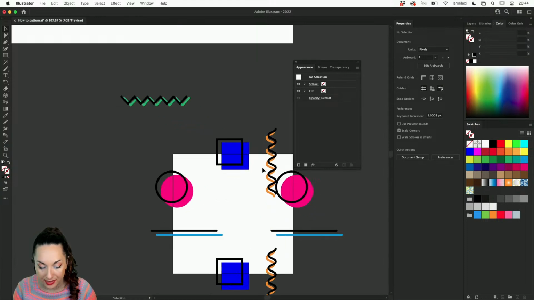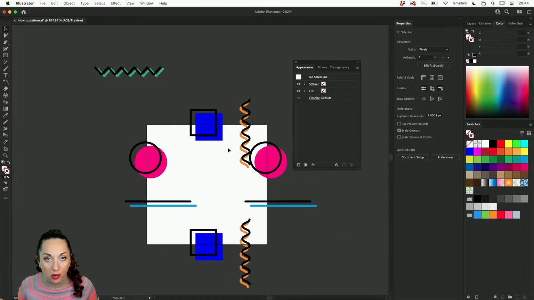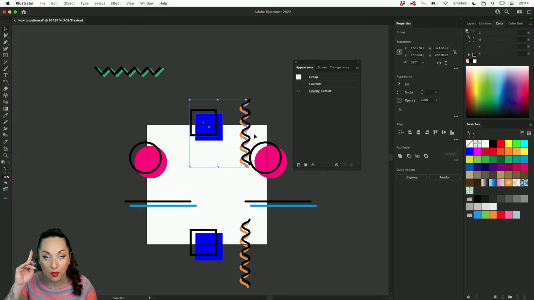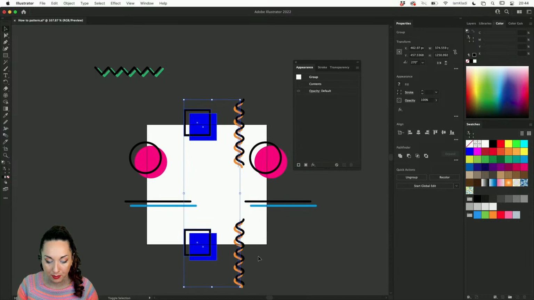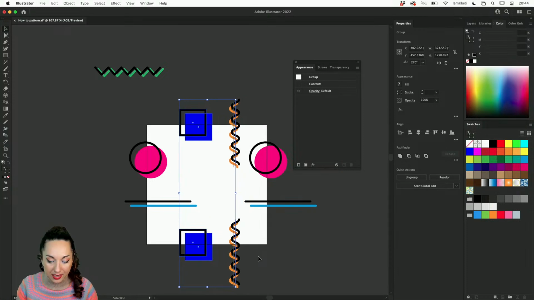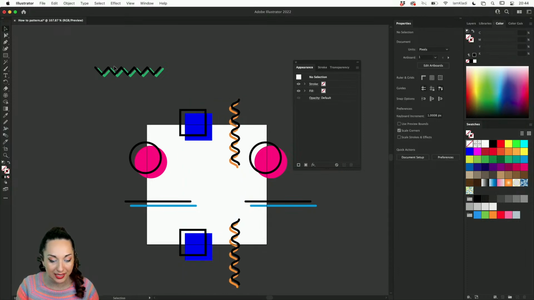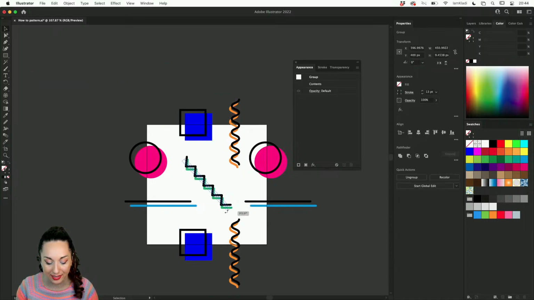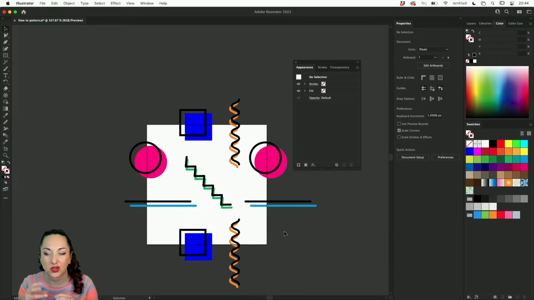Now, if you have this little thing touching, it happens all the time. Don't worry about it. All you have to do is make sure that you select both the top and the bottom elements, because they're already set to perfection. So you can actually, in fact, group them, and then you can just simply move them at the same time. And now this little squiggly line, I always tend to leave something here that you can use then just like so to fill the middle.